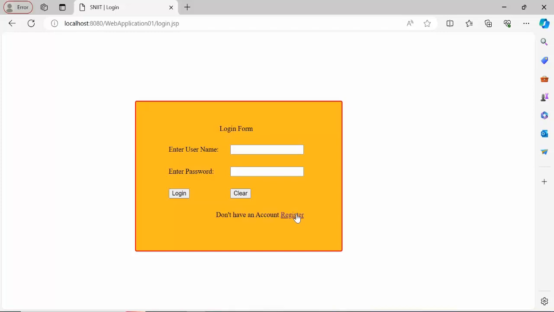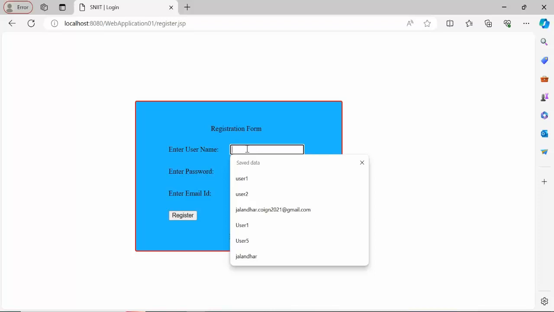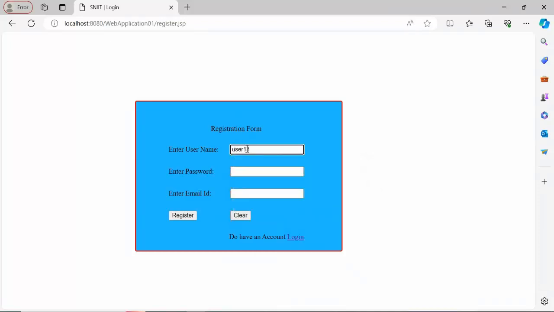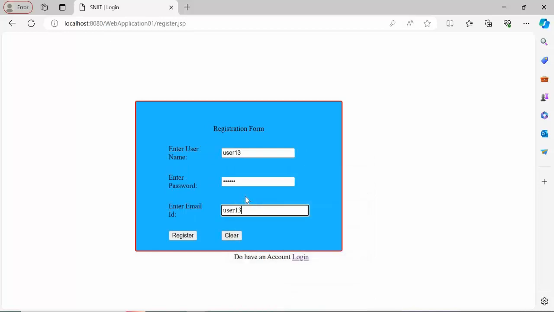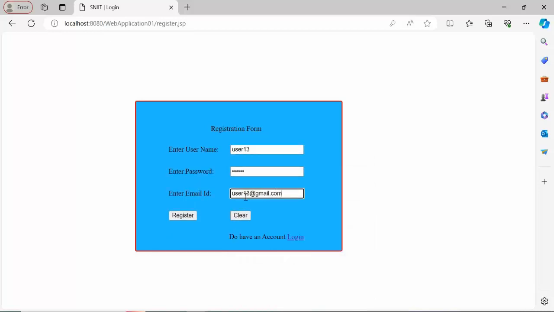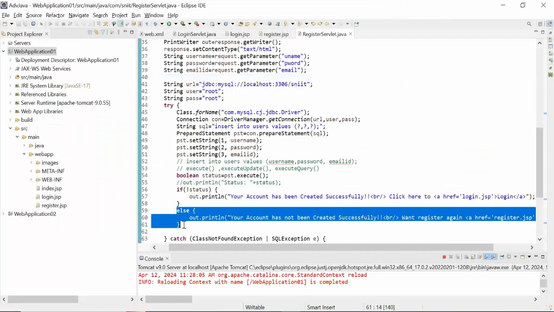Okay. Now I'm going back to the registration page again. Here I wanted to register user 13, with password 123321 something like this, and email user13@gmail.com. Here I'm trying to register, but there is no question of going wrong here. If it goes wrong, only then will we come back to the registration. This else case will never be executed, when we are applying the constraints for this.